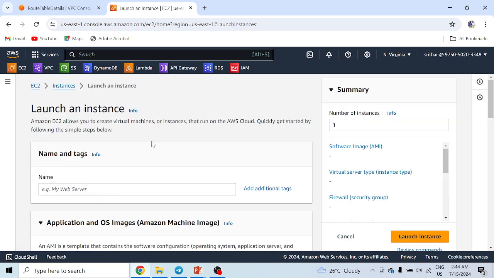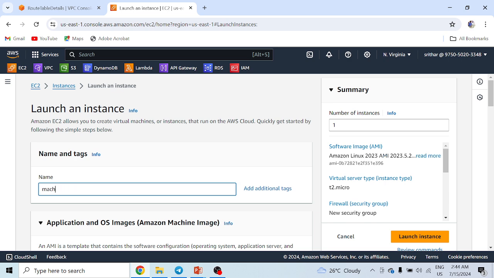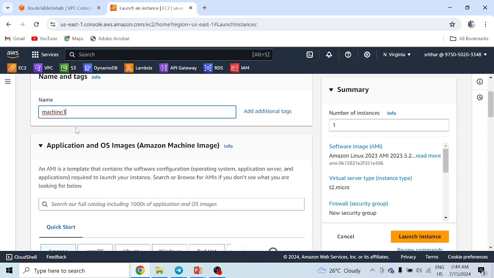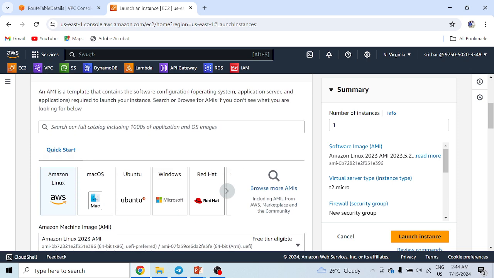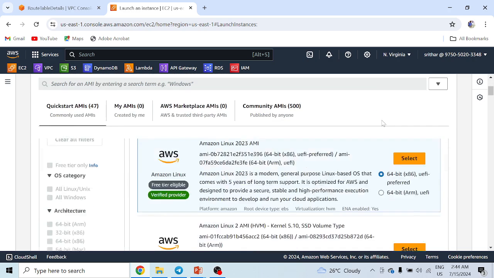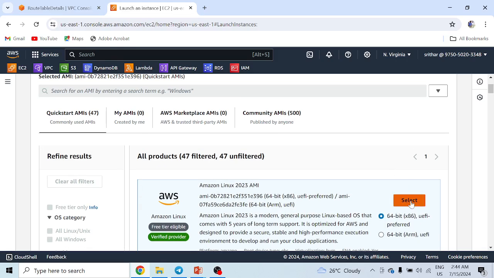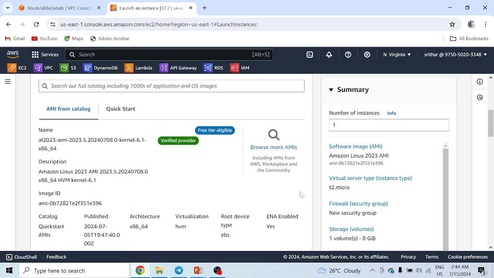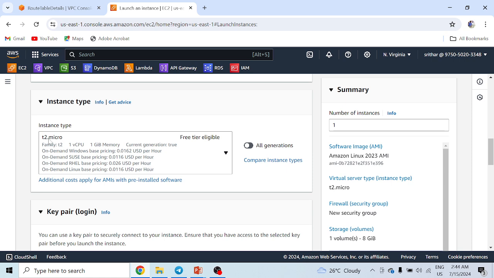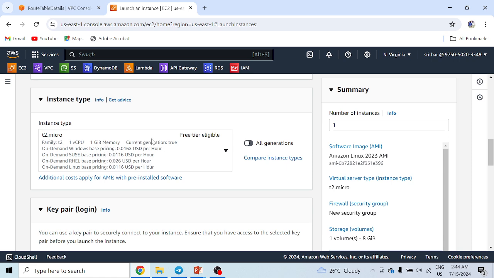Now launch the instance, where you can keep the name as machine 1. As usual, the image should be free tier. So I'm taking the Linux machine, free tier version. The instance type by default is t2.micro, let it be.